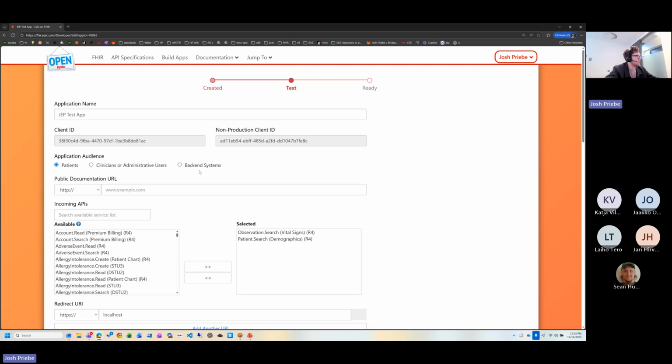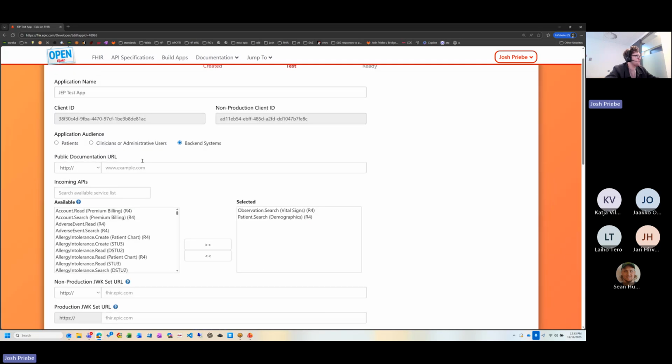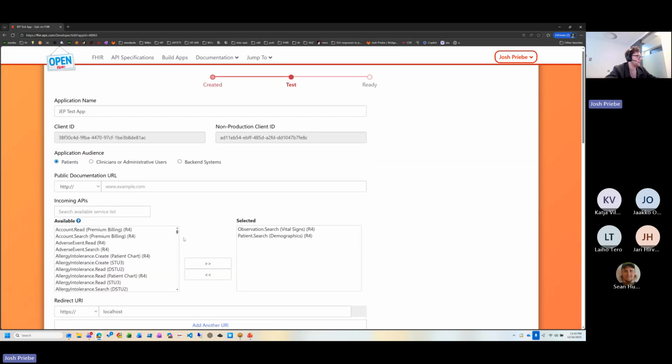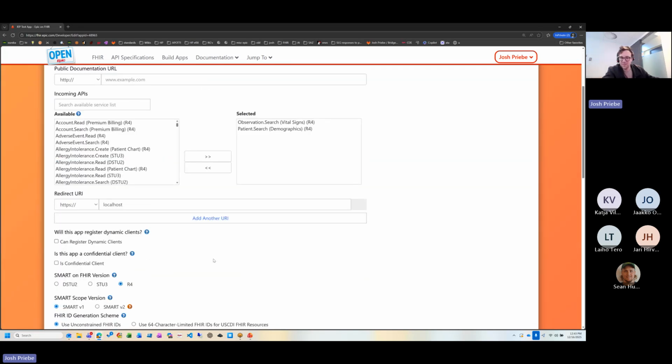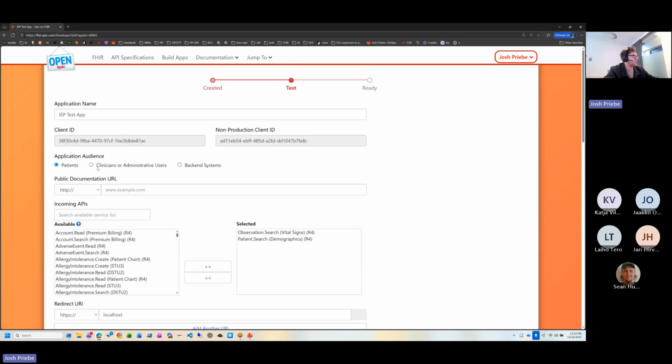So for example, our OAuth flow looks different from the backend side. So if you flip over to backend, you'll get some different sets of URLs here. So the fields look a little different, but I think the guts are the same, to answer your question. But it will kind of sort you to the right things if you click, basically.